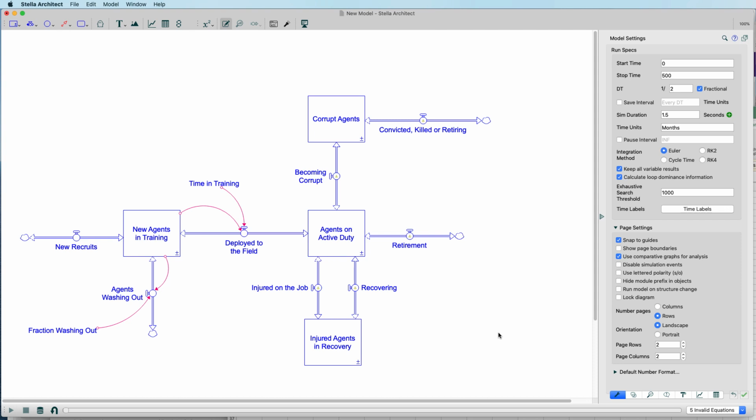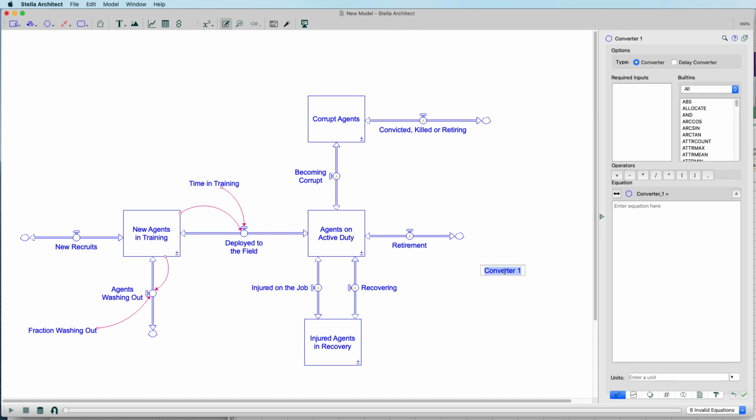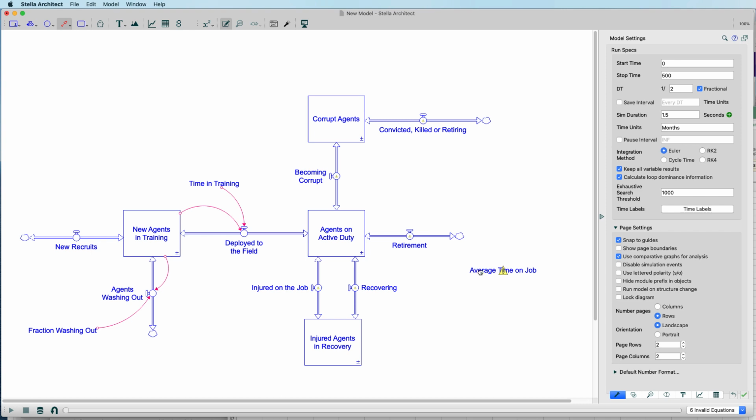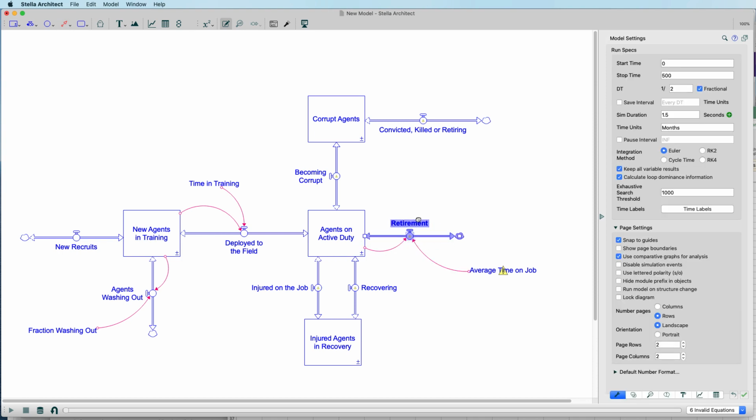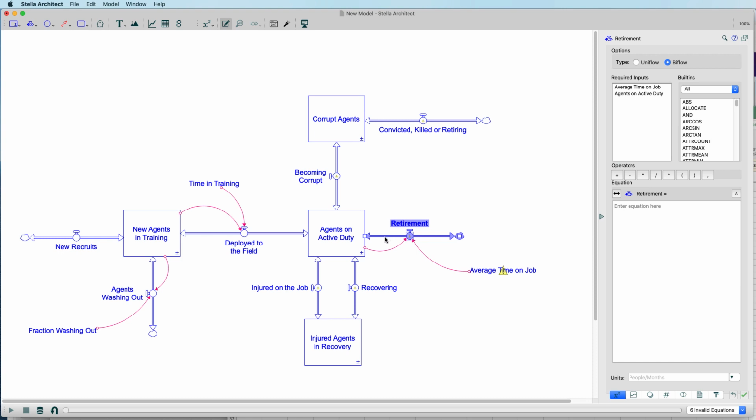Agents stay on the job on average 20 years. So I'm going to go to my converter, click down here, and this will be average time on job. And I've clicked that in. I'll go to my converter, and I will go to my retirements. And I know the stock is also going to go there, so I'll connect the connector, slide the retirements to the top.